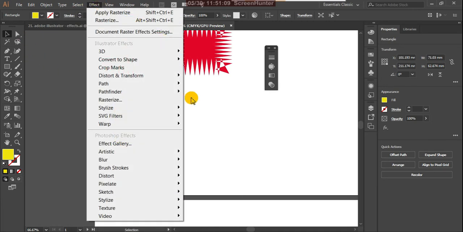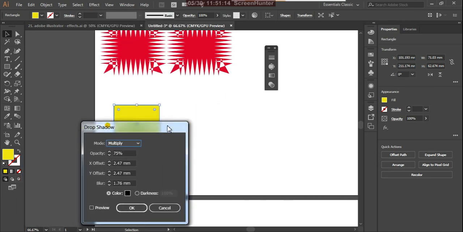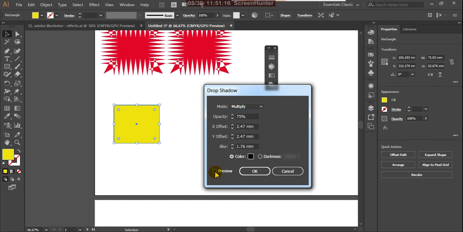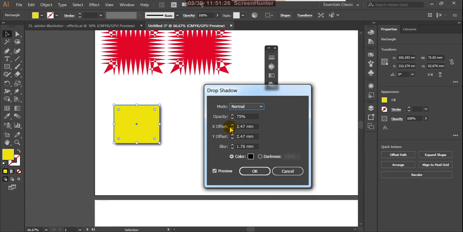And now check other effect. Stylize. Yes, sometimes we will use this. So in Stylize we have multiple options. So normal, color burn, and you can use normal only here. The opacity level you can increase and decrease here.